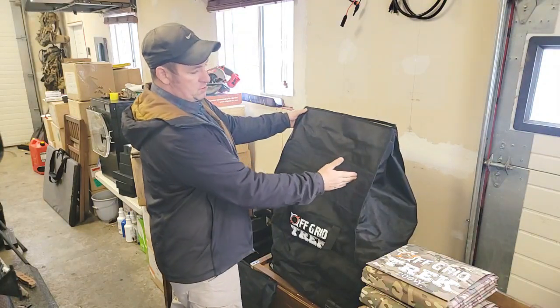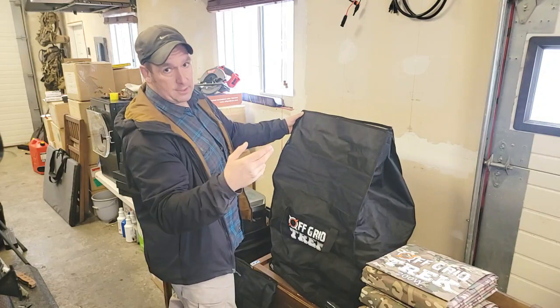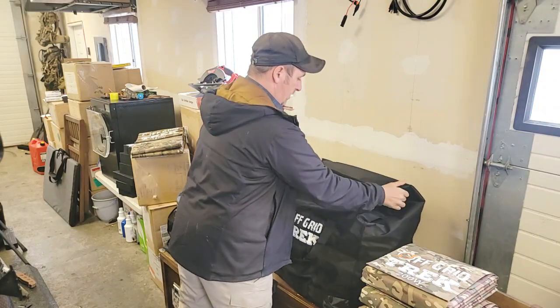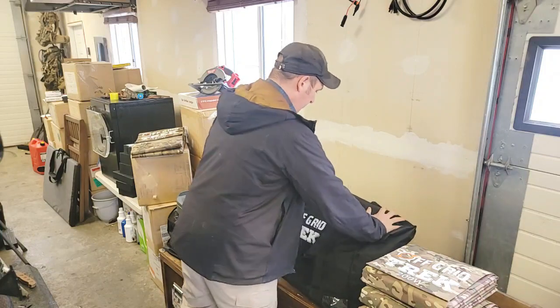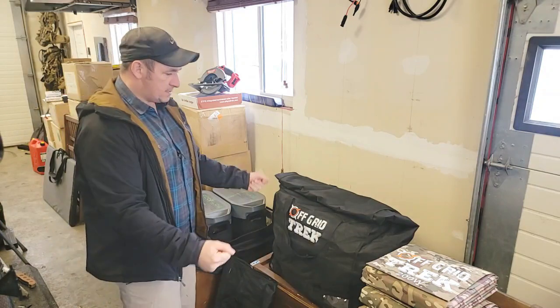A lot of companies just use one layer — I would rather do extra. That means you're guaranteed there's no signal in or out, which just makes the most sense to me. So all you do is fold it over once — that's once, most companies stop there — but we go a second layer. And there you go, our Delta Pro is now protected.